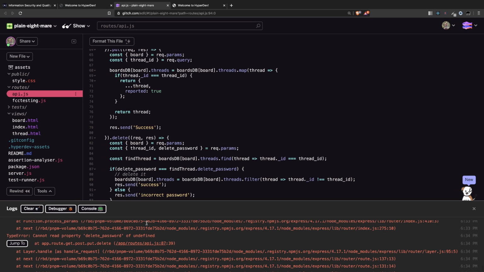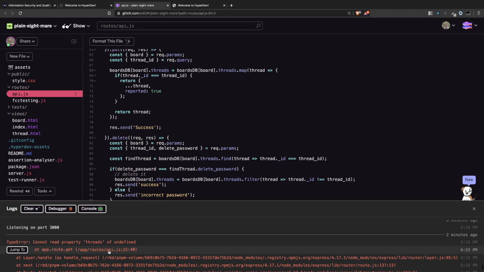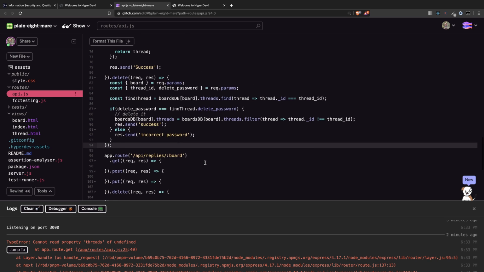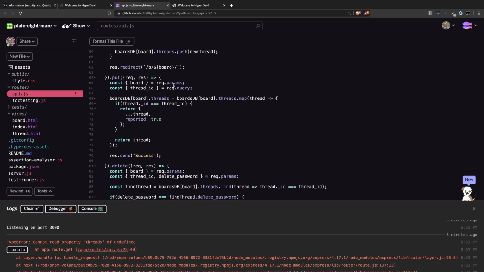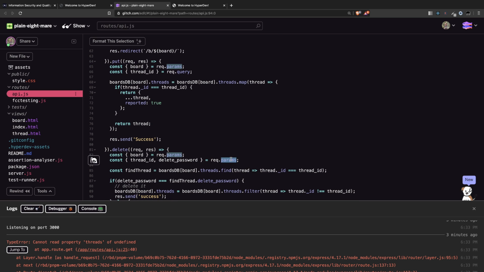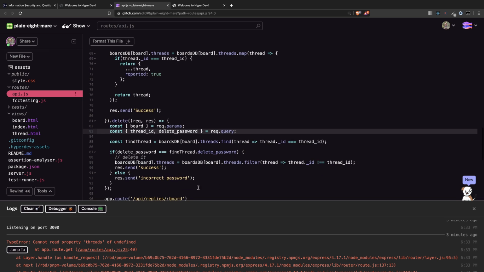Cannot read threads of undefined. Board's board. Oh, look at that, what I did. Params, and this is query. The params is board, the thread ID, and that is from the query.